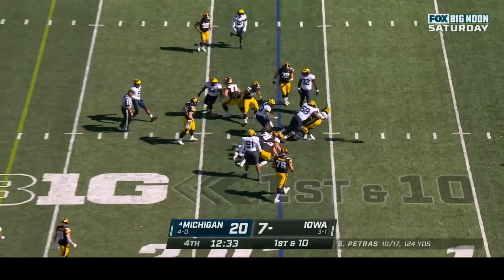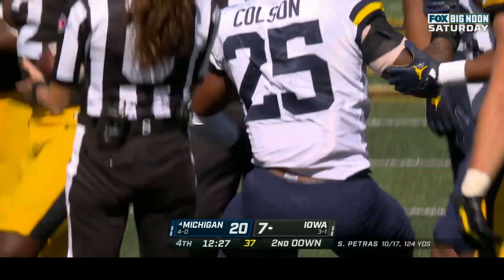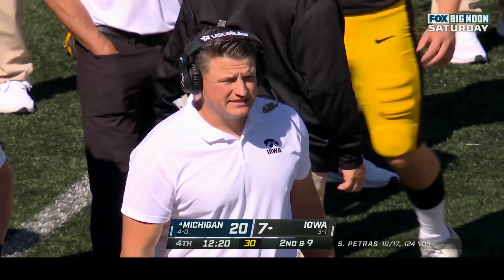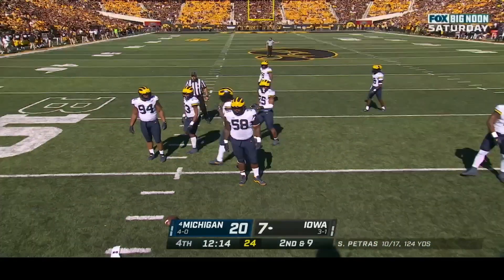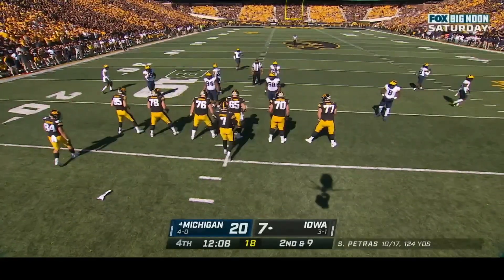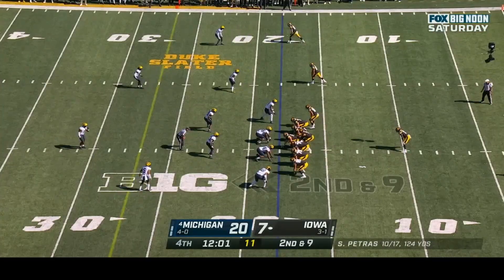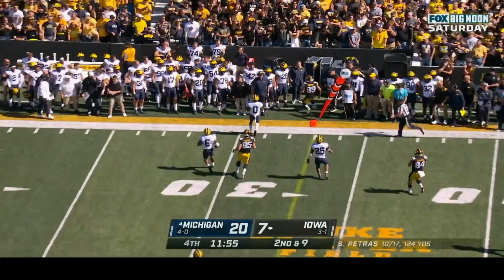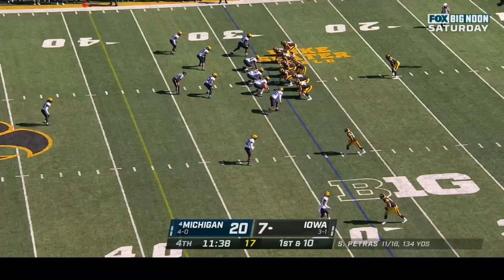Second and man through — he'll get to the line of scrimmage and go backwards. Iowa can't run right at those defensive tackles. The only thing working in the run game is wide stretch plays. Brian Ferentz needs to build on that success — call the wide stretch and throw play action off of it. Second and nine at the eighteen — Petras rolls out on the move, nice throw, great catch to Nico Reganey — three catches, forty-nine yards.